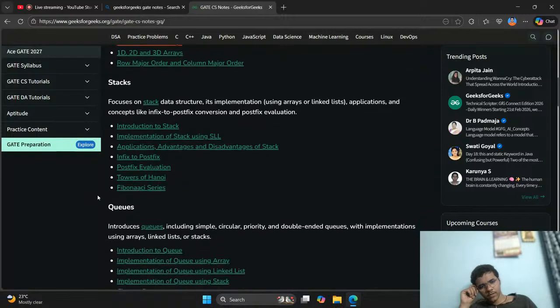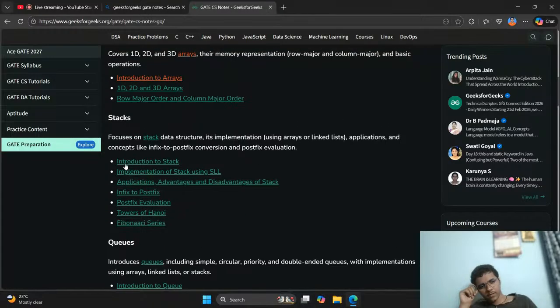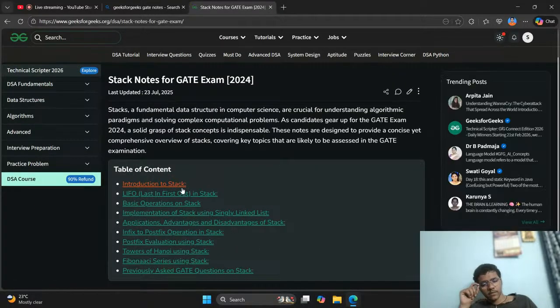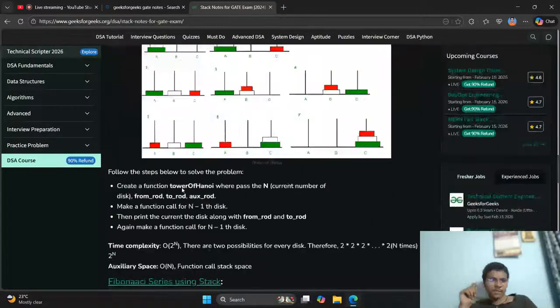We covered all of this too. Stacks and queues and then linked list. So we do Tower of Hanoi and Fibonacci too. Yep, we did that as well.